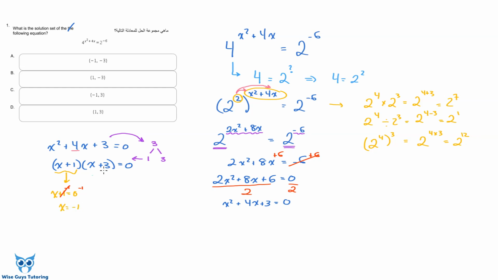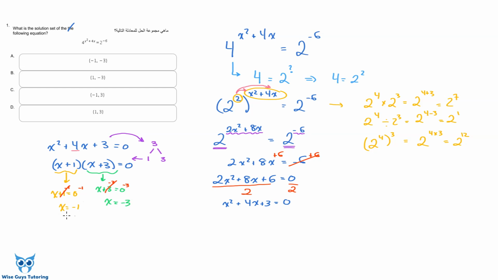But look at the green guy. The green guy is going to give me something different. So he can also be 0. I'll set this one to 0, which would also work for me. How do I solve this? I subtract 3, and the other side too, et cetera. x = -3. And there, my friends, you have your solutions.